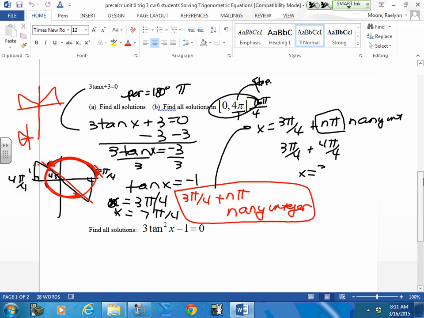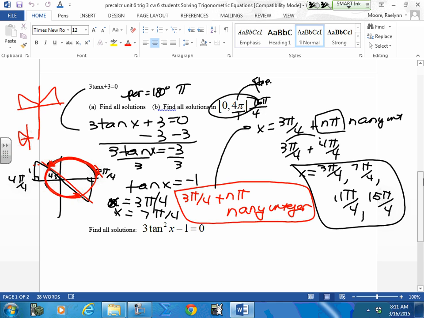So I start with 3 pi over 4. This is nice. You just keep adding 4. What's my next angle? 7 pi over 4. What's my next angle? 11 pi over 4. Did I hit 16 yet? Nope. Add 4 more. 15 pi over 4. Up. If I add more, won't I be over 16? So, 4 angles. See if it makes sense. 2 angles in 2 pi. 2 more angles in 4 pi. Shouldn't I get 4 angles?